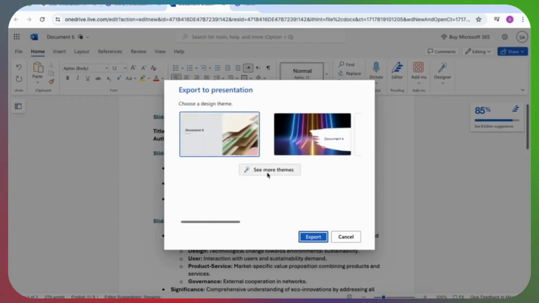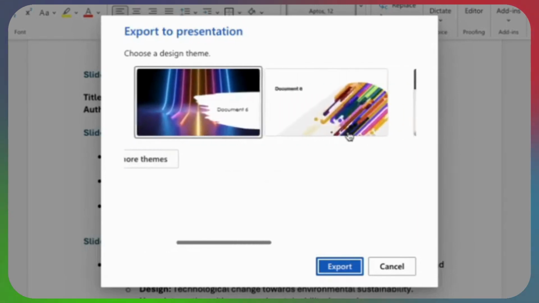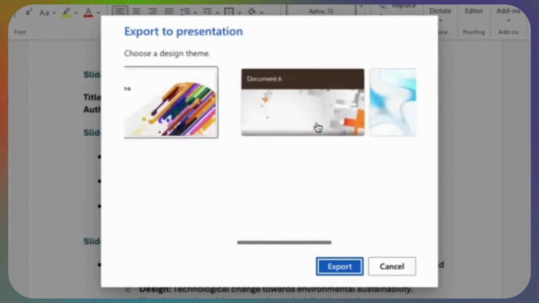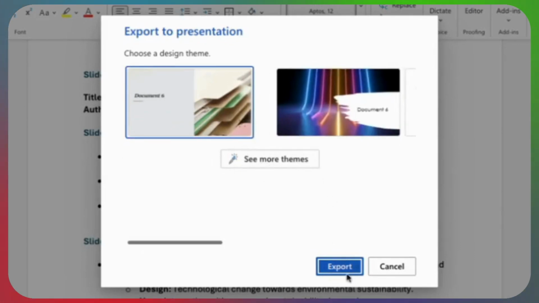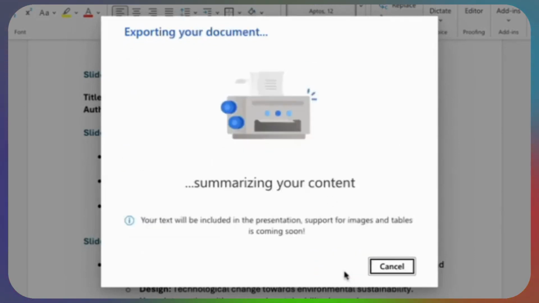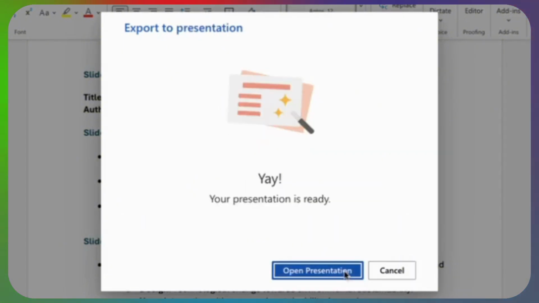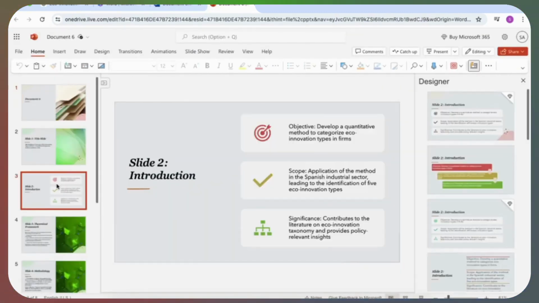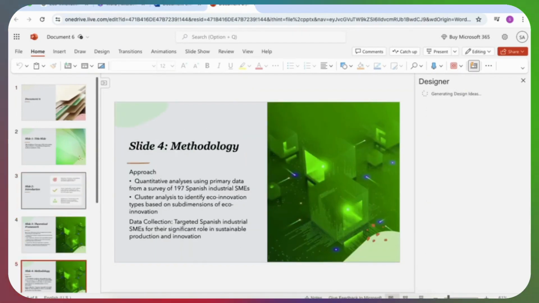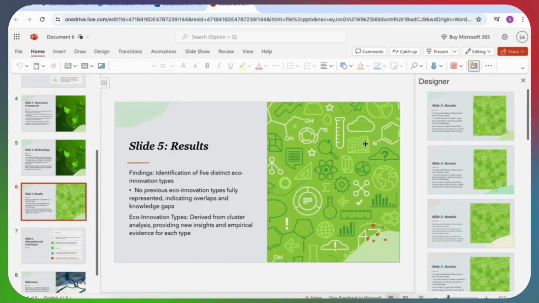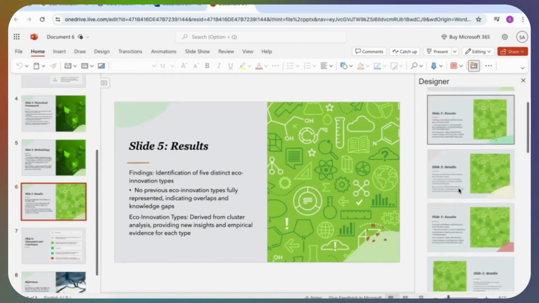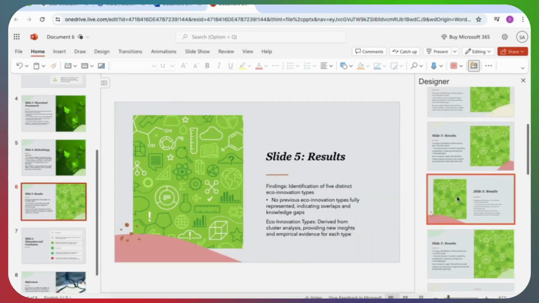And then again, you'll see that you have an option to choose the theme that you want. So you can go for whichever theme, and I'm just going to go for, let's say, this one. And now my presentation is ready, so I'm going to open the presentation. As you can see, we've now got a full presentation with the slides that we created from ChatGPT. I can go to the individual slide and change it to the format that I want. Say I choose this one, and it's again a very quick, simple, easy process.